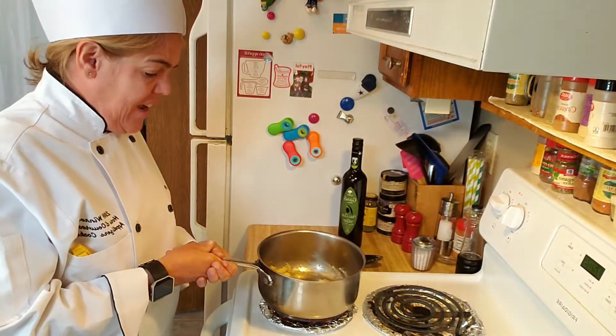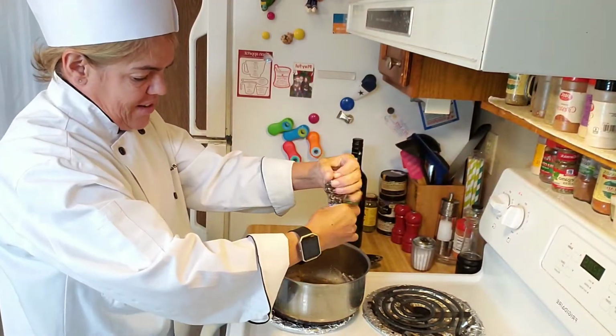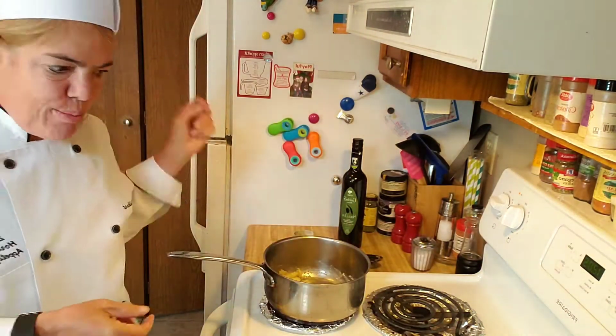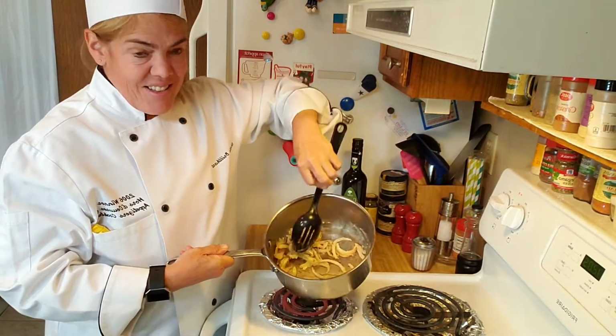Okay, so then I always like to put in my soup some black pepper in this roux. It opens up the flavor of the pepper if you cook it a little bit in the roux. Just like that.